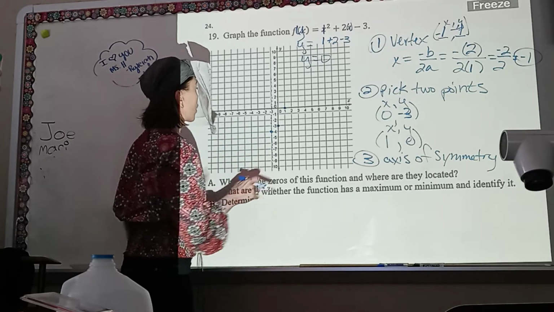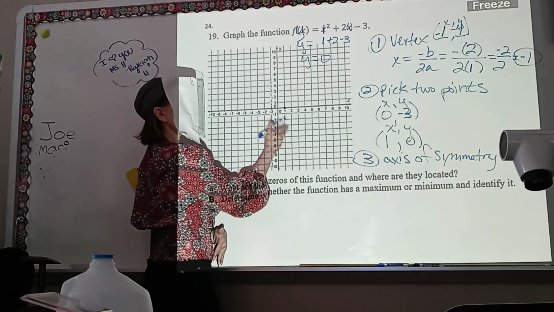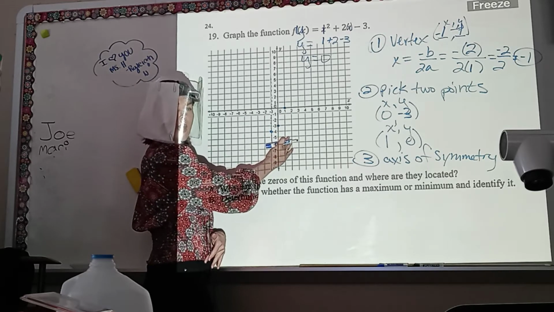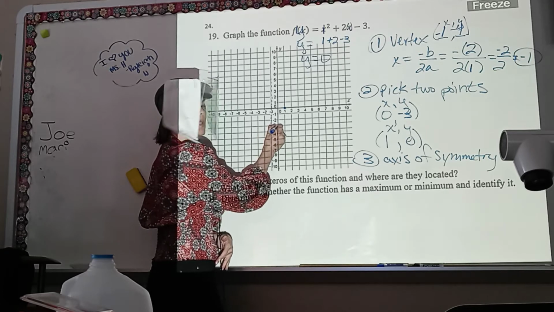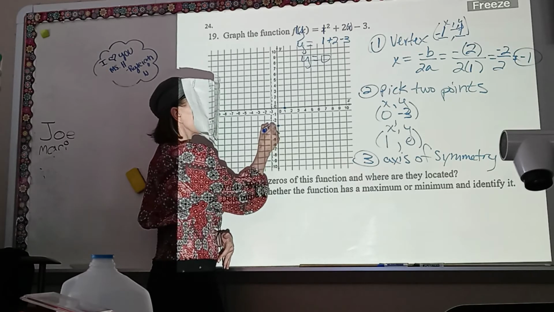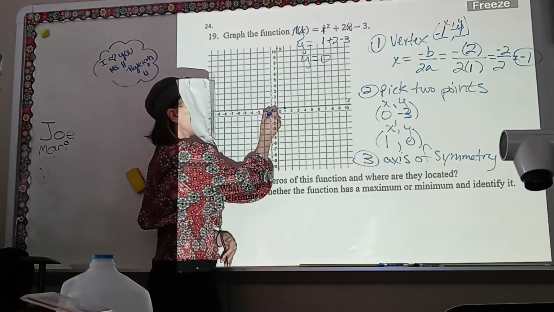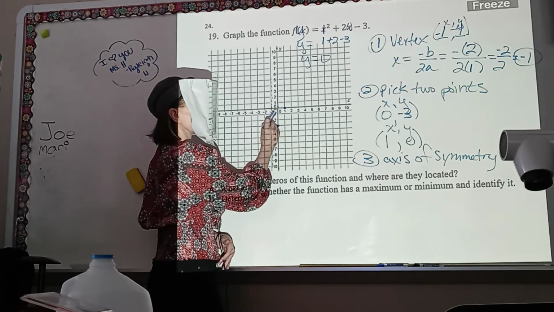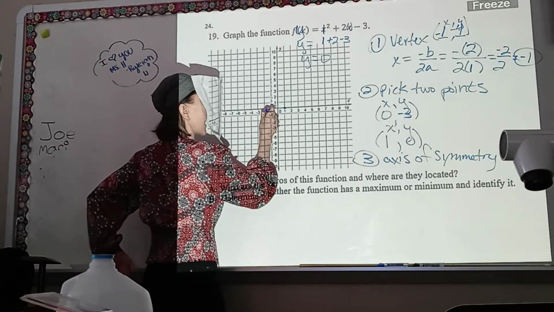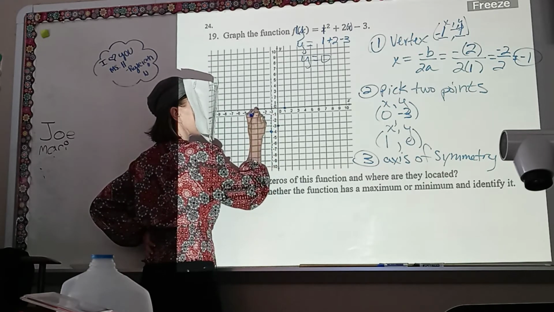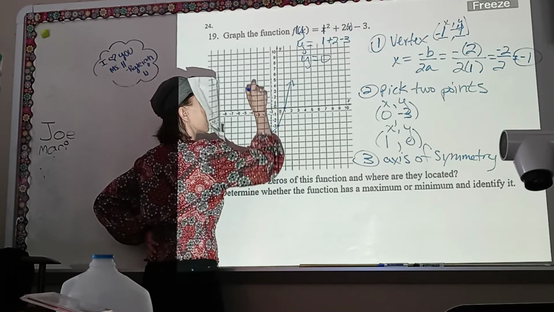Moving on. So we're now going to use this axis of symmetry to mirror image the points that we've already graphed here. So from the axis of symmetry, we went 1 space to the right for this point. So from the axis of symmetry, we go 1 space to the left. And then from this axis of symmetry, you can see that there were 2 spaces to the right here. So from the axis of symmetry, you have to go 2 spaces to the left. And then we connect our dots.